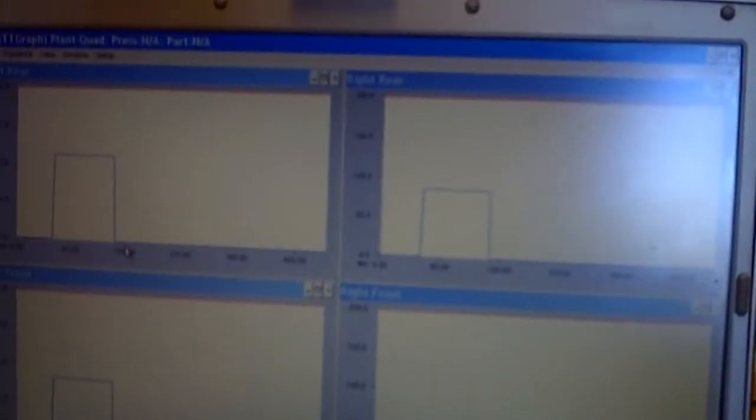So it'll be saved as a sig. Then it's going to ask me what plant, what part, description, and press. And it has the time, and I'm going to just say save changes. So now it's on my hard drive.